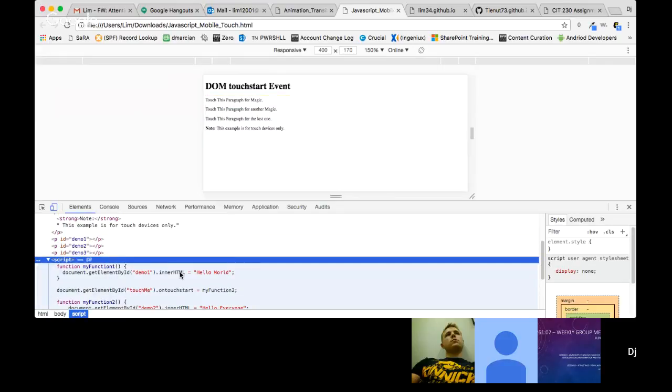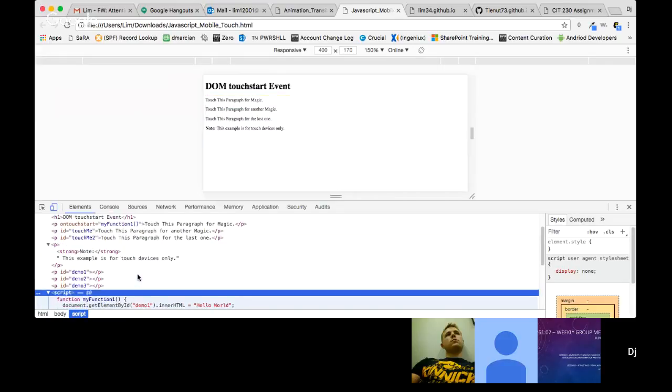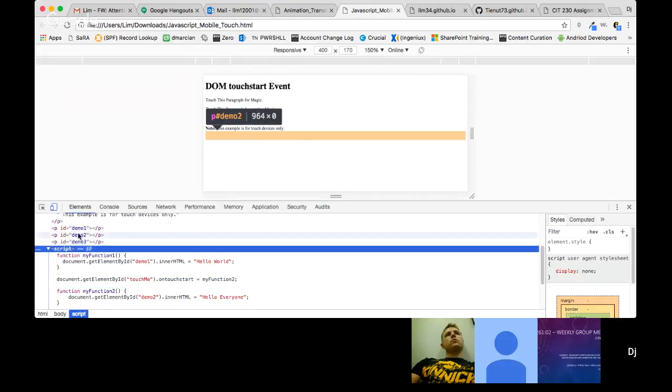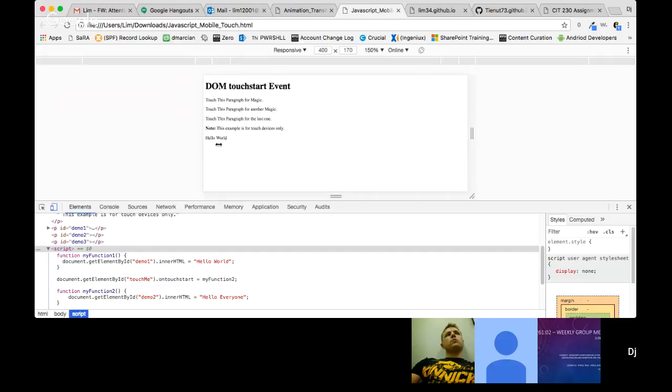So that's my function, in this the ID demo 1. When I click it, it will print out hello world. So if I touch, hopefully it pops up right there. Keep in mind that if I turn the thing off, then it won't work.